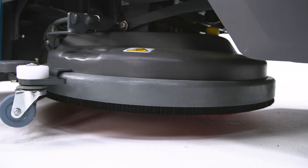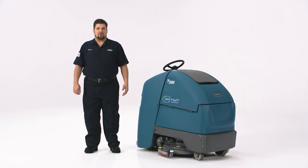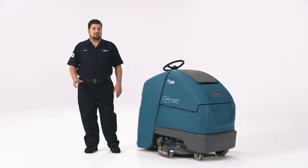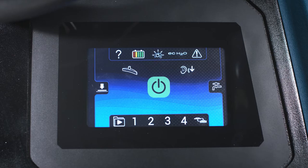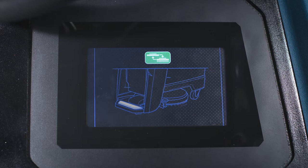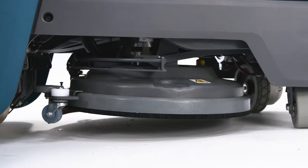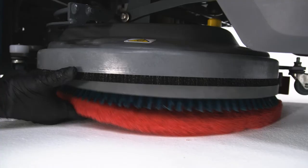The InstaClick system uses powerful magnets to securely attach brushes or pads to the machine. To release the tools from under the scrub head, simply stand on the operator platform and press the cleaning tool release button. On a Pro Membrane machine, the button is found here. It's okay to get off the machine once the green light turns solid. On a Pro Panel machine, the button is found here. Touch the cleaning tool icon on the next screen and wait to get off the platform until you see the check mark. Now you can remove the cleaning tool from underneath the scrub deck. Before attaching the InstaClick cleaning tools, make sure there are no metal fragments on the magnets — use a dry cloth to wipe them away. To reattach, place the pad driver or brush underneath the scrub deck and lift it off the floor until you hear a click. The magic of magnetism will secure the pad or brush.